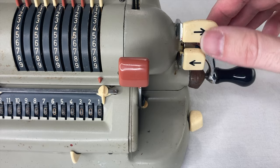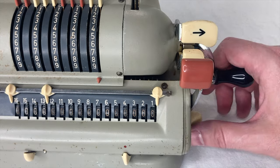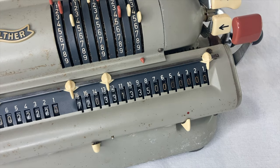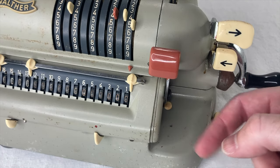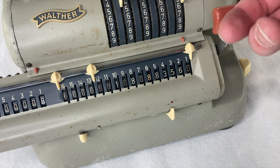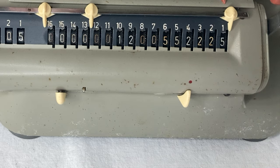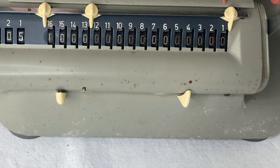The arrows here move the carriage one digit at a time. This one down here sends it all the way back to the start. This big red lever clears the answer register, and there's a switch down here — usually the clear will also shift the register back to the home position, but you can switch that off so the clear doesn't move the register. The red thing actually clears both the answers and the counter. If you want to clear just one or the other, you slide this little guy before you clear it — slide it to the right and it clears the one on the right, slide it to the left and it clears the one on the left.